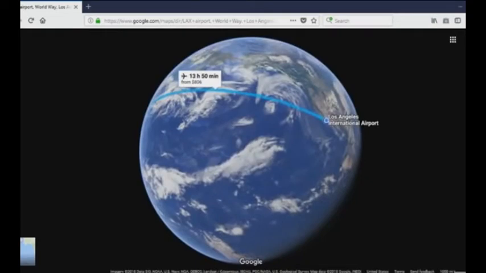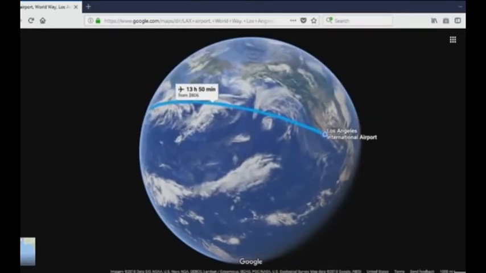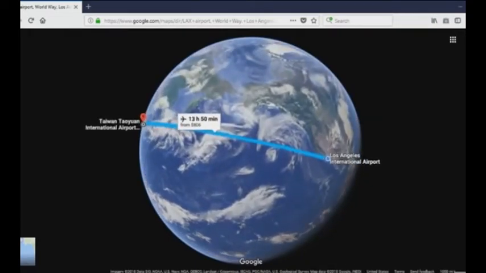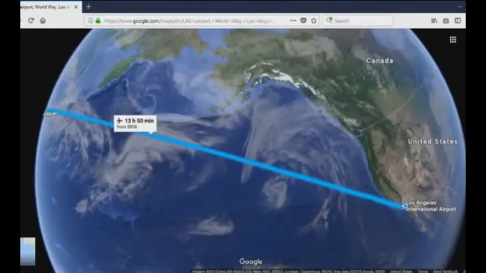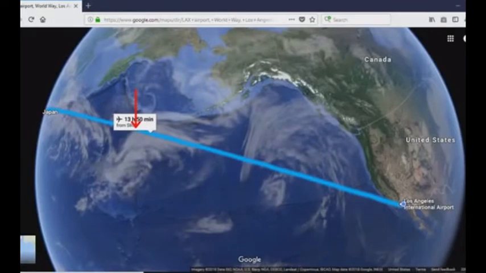Notice how far north the path actually is. The article states that the emergency situation started about 6 hours into the flight, which puts the plane about here. You can easily see that the nearest populated area to land the plane from that point is indeed Alaska, and it is about 1,900 miles closer than Los Angeles from the point of the emergency.